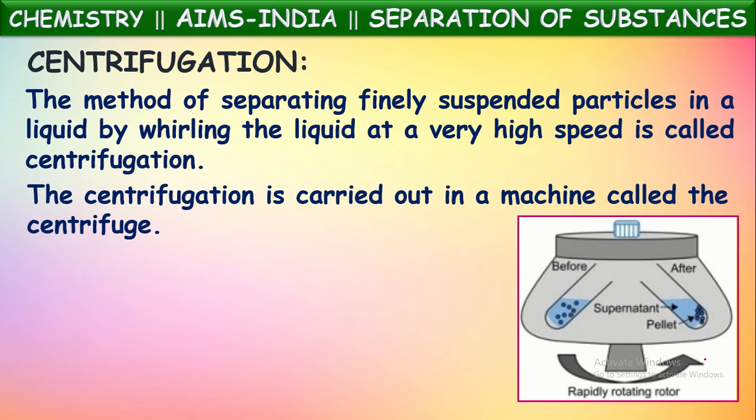See, the mixture or the suspended particles in the liquid are taken into these test tubes like this, and they are fixed inside. And this centrifuge will make these test tubes revolve at very high speed. They will whirl. So when they are whirling at very high speed, these suspended solid particles will settle down like this. Initially they are spread over in the liquid. After completion of high speed rotation, we can observe those solid particles will be settled down. Pure liquid will come up as supernatant liquid. This process is called centrifugation.